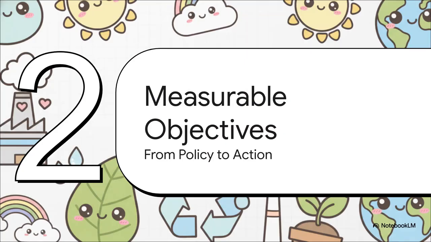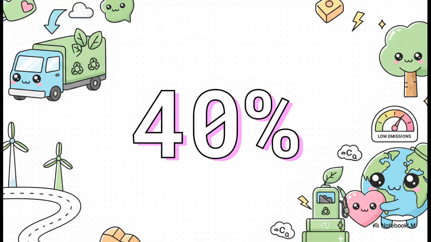All right, Section 6, setting measurable environmental objectives, transforming from policy into action. This right here is where the rubber really meets the road. If a logistics company commits to climate change mitigation, they can't just vaguely say they're going to do better. They need a hard, measurable target, like achieving a 40% reduction in greenhouse gas emissions by a very specific date. That target is then driven by tangible, real-world controls, like implementing routing software and strict fuel tracking.